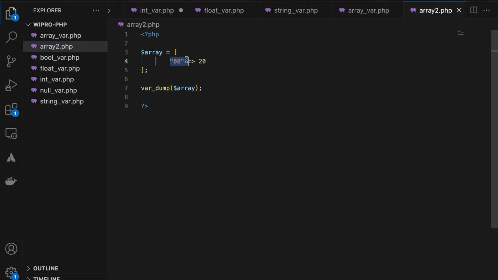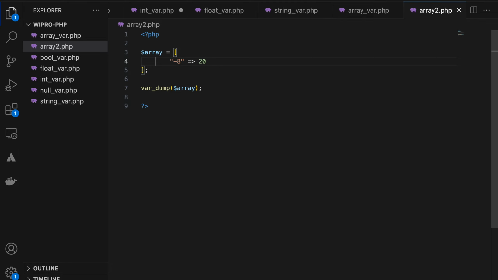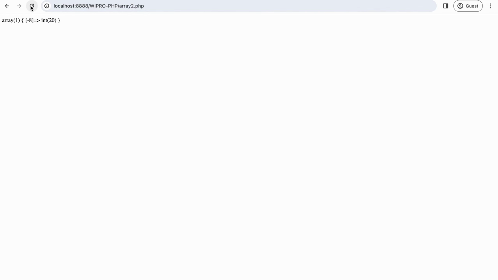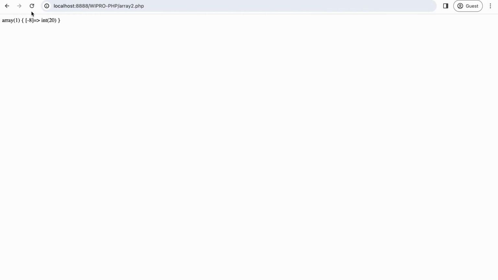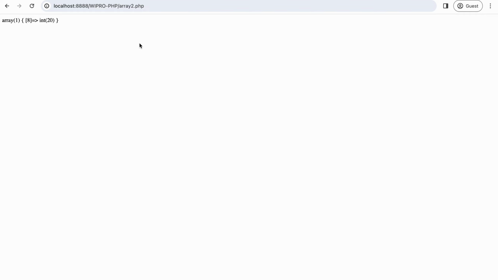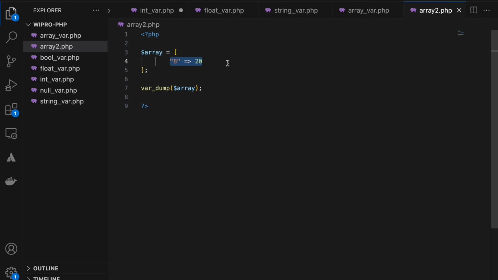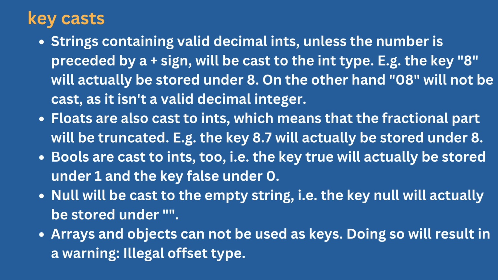Now this will be a string, but this will be an integer. What about this? Minus 8 will be there. What about this? This will be a string also, but this will be an integer. Clear, guys? Clear? Or do you need any more hints?